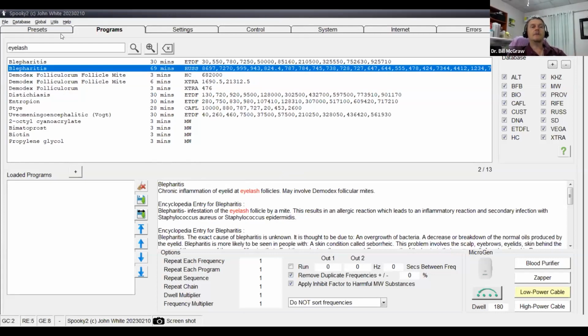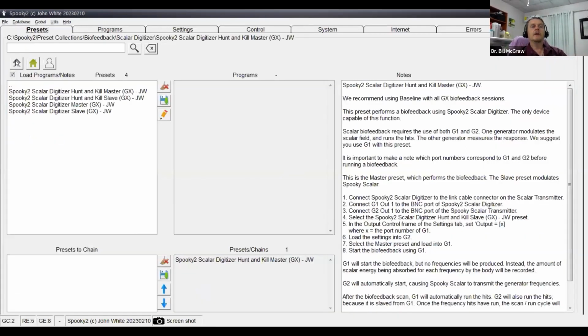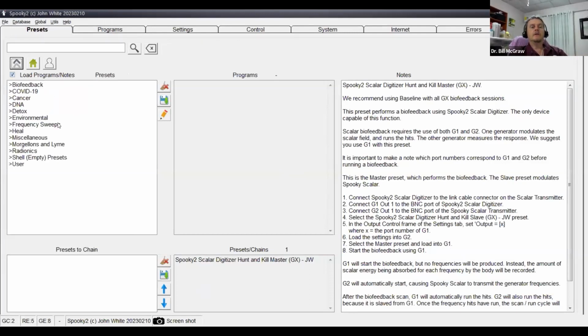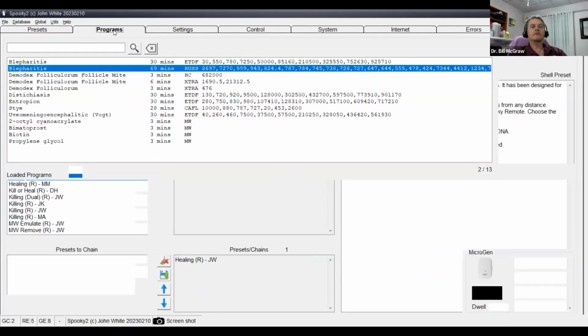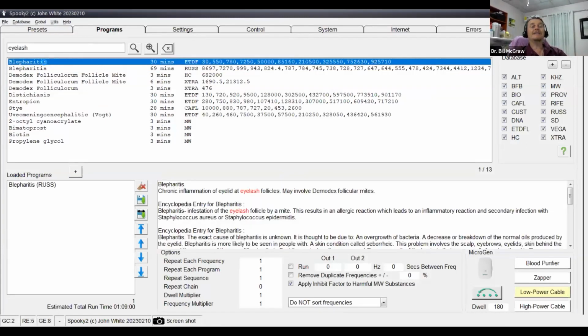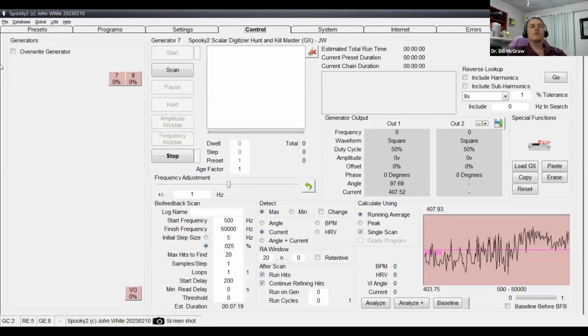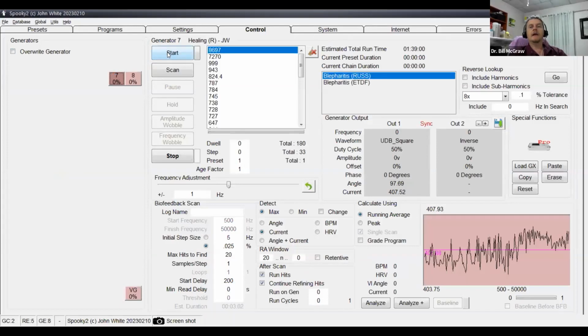So how easy would it be once you plug in your XM and you put your fingernail into the machine? How fast can it be? Well, I go to shell empty preset. I go into remote. I go into healing modality. I go into program. I hit the blepharitis, and then I go to control, override into the channel that contains the XM and hit start.